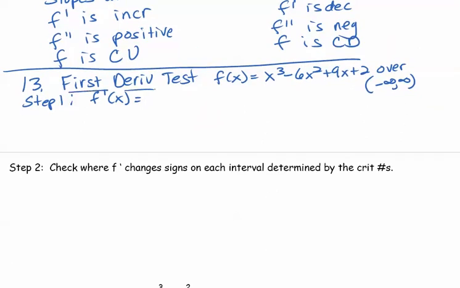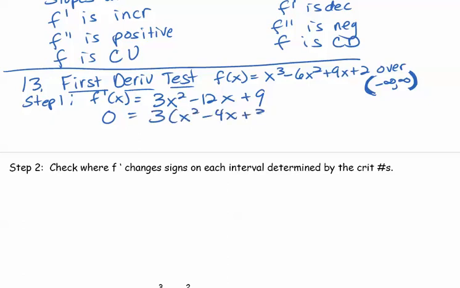So we're asked to use the first derivative test. There's a typo, by the way. We should have open endpoints on the interval from negative infinity to infinity. So we want to find the first derivative here, 3x squared minus 12x plus 9. And we can set it equal to 0. We can factor a 3. And we could divide both sides by 3, in fact. You can do that if you wish.